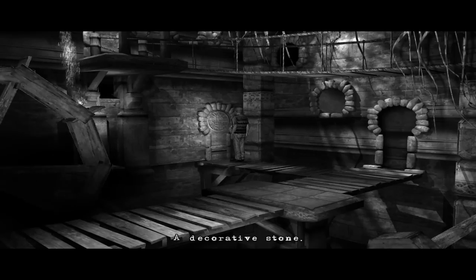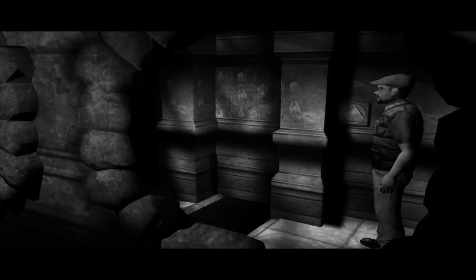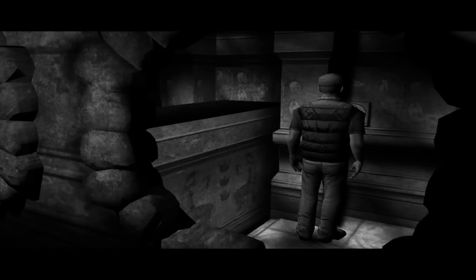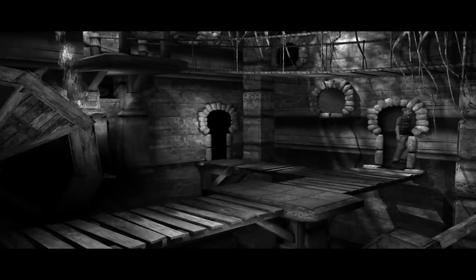A decorative stone. I think I actually have an idea. Can I go back up? This button. If I lift it up, that's pretty much where the door was, right? I'm just at a level above it. So if that's lifted up, is the door open? Sometimes I even impress myself.